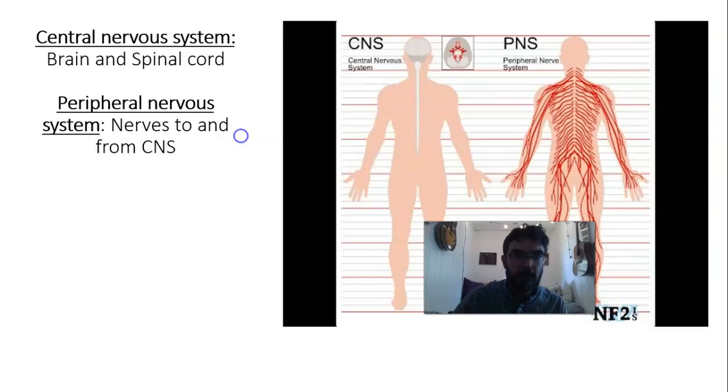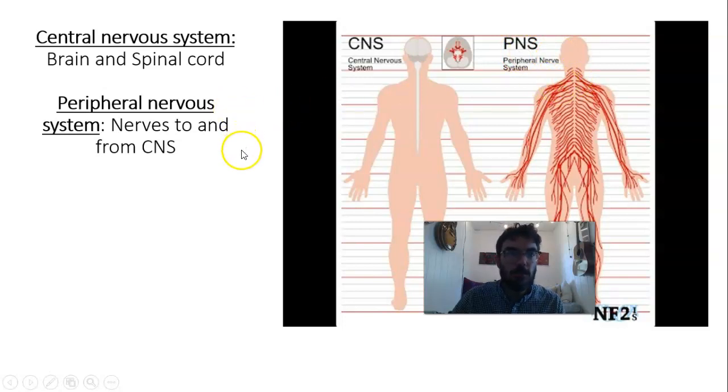And so if we're going to get started here talking about our nervous system, we need to get that straight right off the bat. Central nervous system, brain plus spinal cord. Peripheral nervous system, everything else that branches away from the CNS. I'll be referring to them as the CNS or the PNS. That's central versus peripheral nervous system.